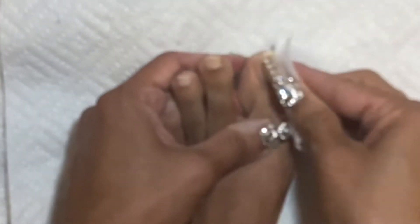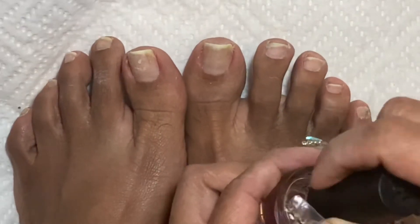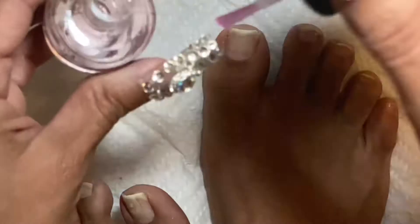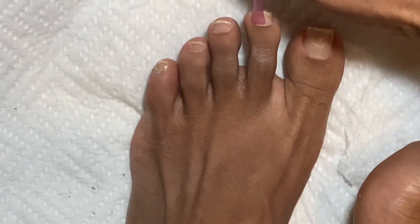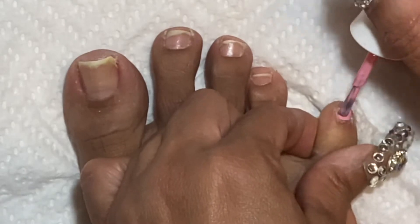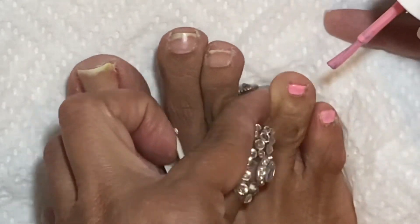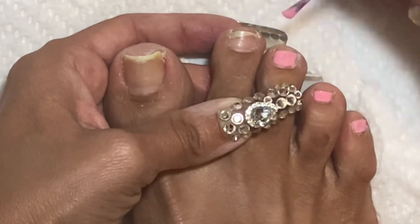He's a little bothered right now and I support him in that because we don't qualify for any financial aid. This is the base coat from Rite Aid — just a regular polish, not gel. He filled out the whole FAFSA process but I already knew from previous orientations that if you make a certain amount you won't get any help. I don't understand it — the stimulus check was given to couples earning up to $150,000, so why would they cut you off for even less than that for financial aid? We didn't qualify for any grants or anything like that. I told him, 'Don't waste your time — you're basically too rich to qualify but not rich enough to comfortably pay for college.'